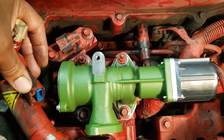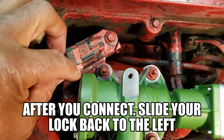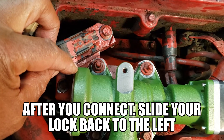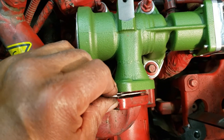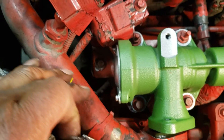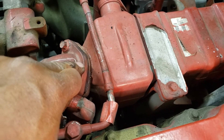Don't forget to hook up all your connectors. One thing to point out: whenever you take off these connectors, this section here has a lock — you have to slide this lock out, pull it out, or slide it over to your right. Don't forget to put back our gasket for the tube that goes to the EGR valve. I cleaned out this tube and blew it out — it wasn't bad at all. I also put a new gasket on the EGR valve cooler.